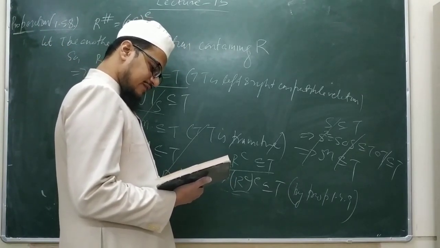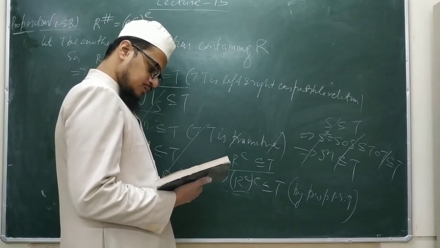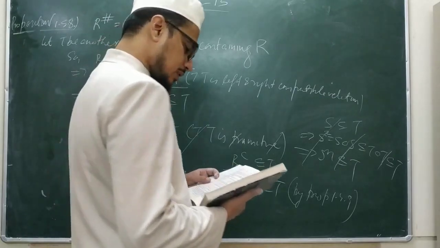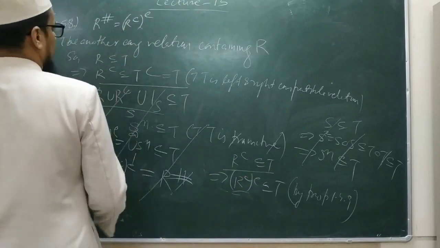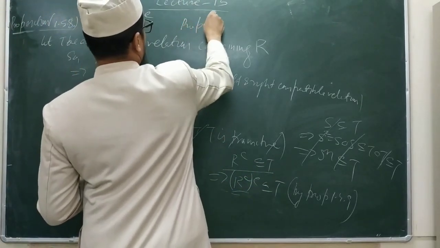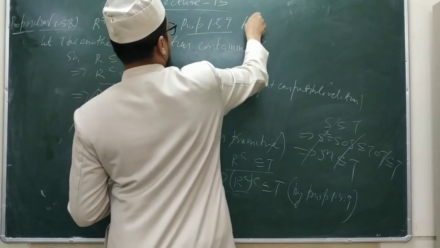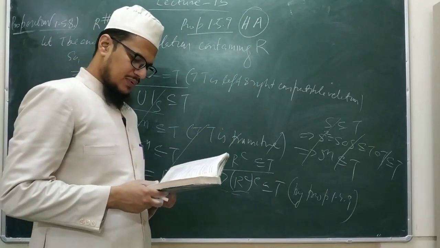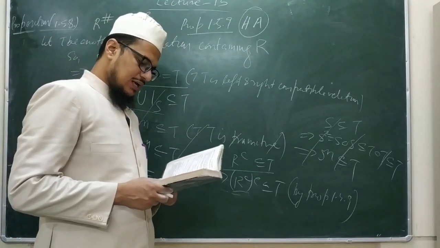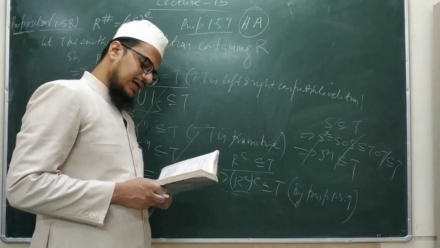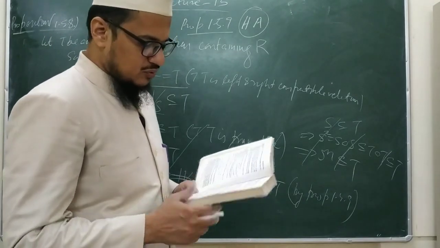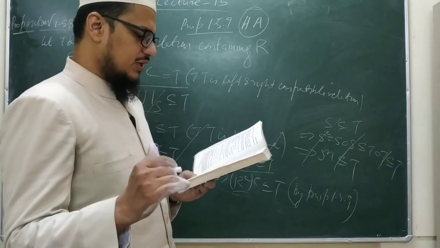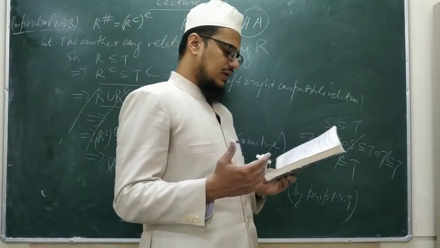Now proposition 1.5.9 is the same, and all of you do it by yourself. Proposition 1.5.9 is a home assignment for all of you. It is simple. Let R be a relation on a semigroup S, and let A, B belong to S. Then A, B belongs to R sharp if and only if either A is equal to B, or for some n in the set of natural numbers there is a sequence A equals Z1 connected to Z2, dots, connected to Zn equals B of elementary R transitions connecting A to B.